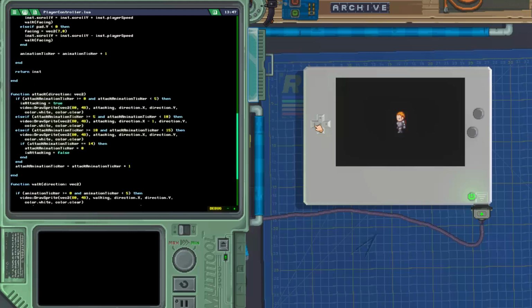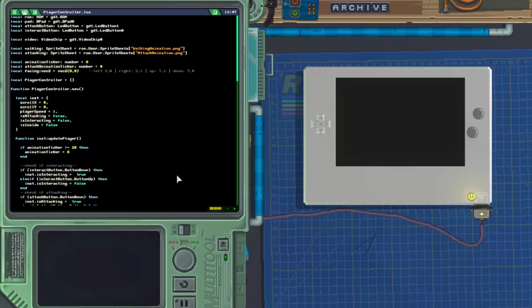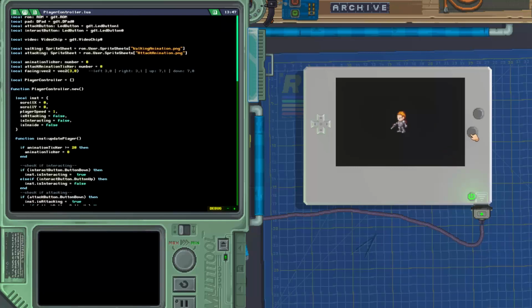There we go. And see, now we're not getting that glitch there where it doesn't know where we're looking. It does still occur if we just attack, because our facing value here is not initialized to the left, which we should probably go ahead and do that really quick. Right, so the left is 3, 0. And now we get rid of that glitch where if they're not facing any direction and they attack, it should work. All right, I think that's looking pretty good now.